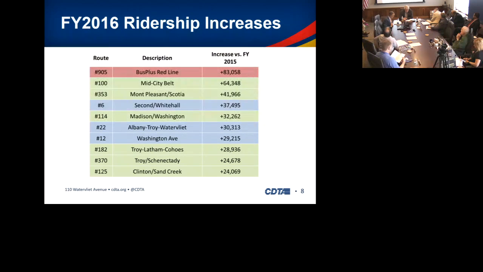Our staff is working on a service improvement package that will increase frequency and spans on several of these corridors. That will begin this fall, and we included the expense in our recently adopted budget and spending plan. And that's what I mentioned Mr. Young would cut into the gap on the BRT service additions that we would need to make.